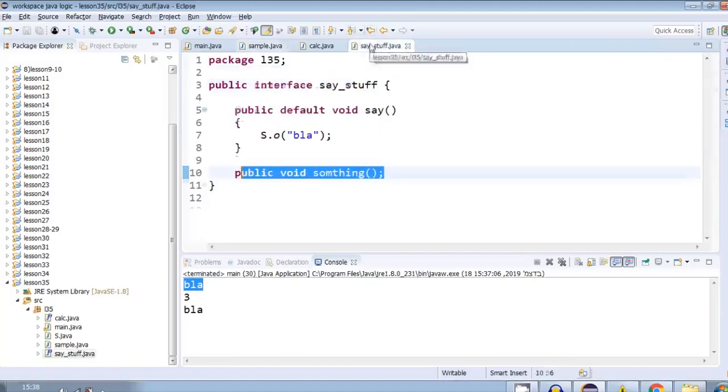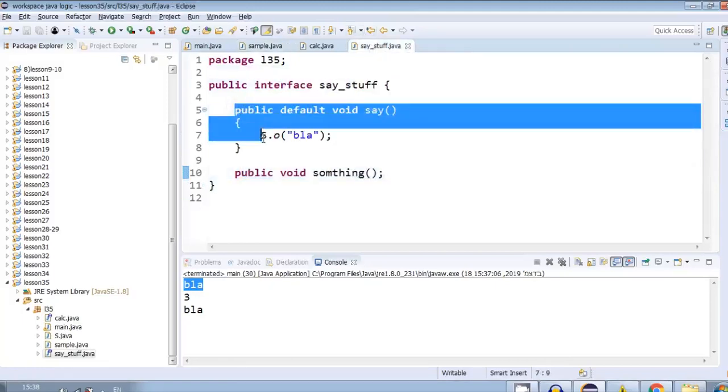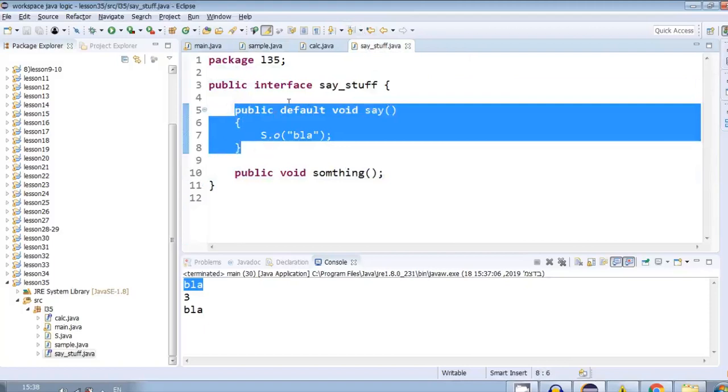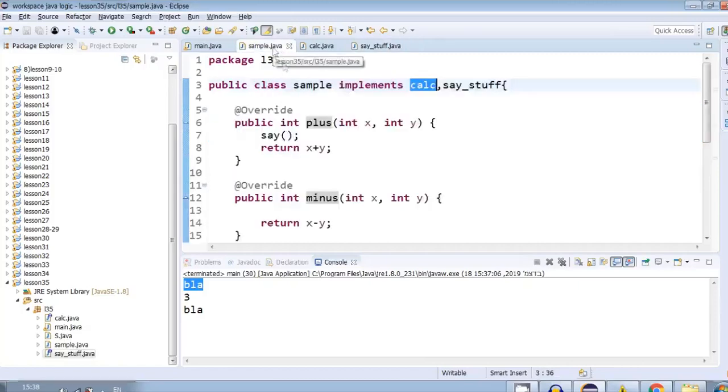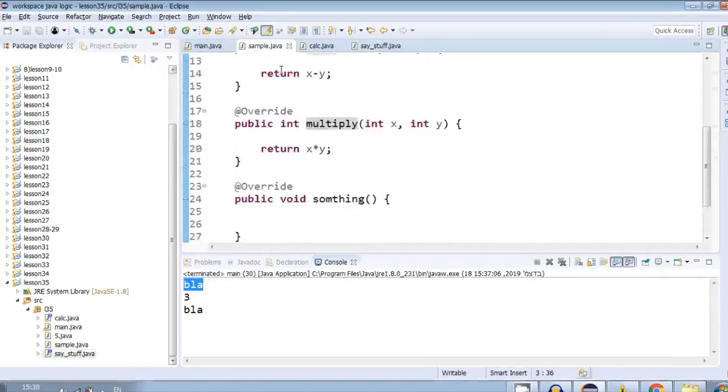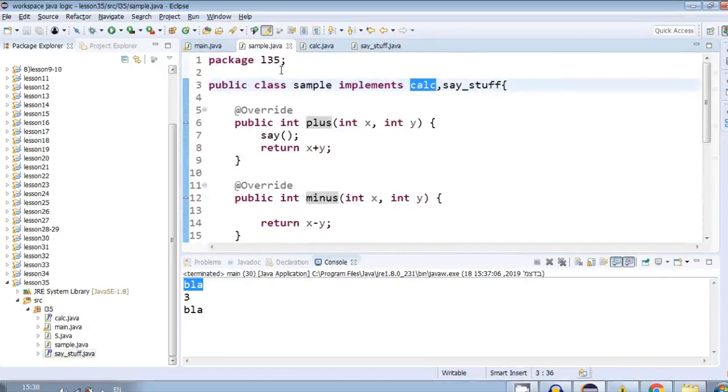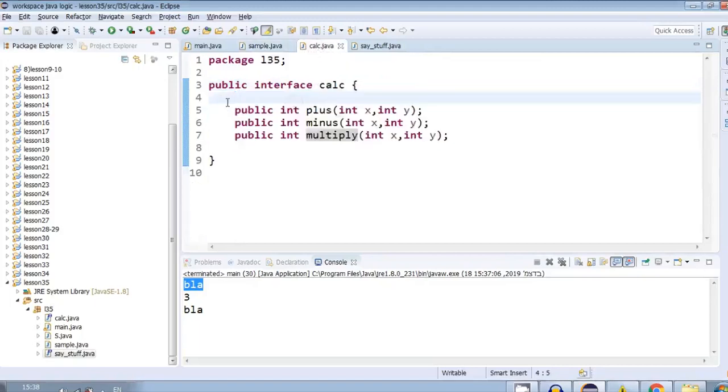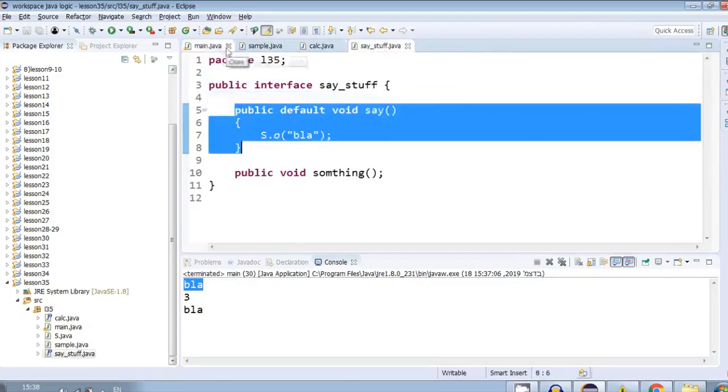And you can also create default methods to an interface, and that's kind of it. It's nothing special. It's nothing complicated. I think the if lessons were more complex than this. This is just another syntax that Java has that I wanted you to see and learn.